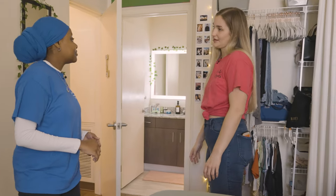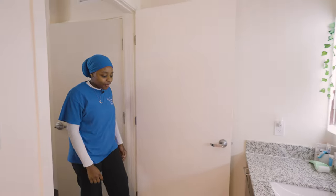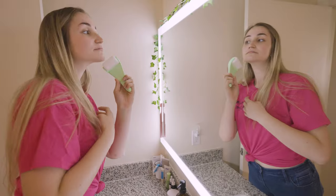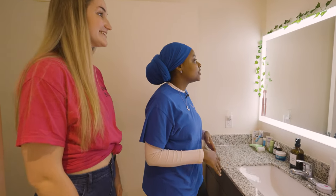And having my own private bathroom. Your bathroom is so pristine! I try to keep it clean. But that's kind of the best part about having a private bathroom — you don't have to worry about who's coming in after you. So true. And this mirror is perfect for mirror selfies.